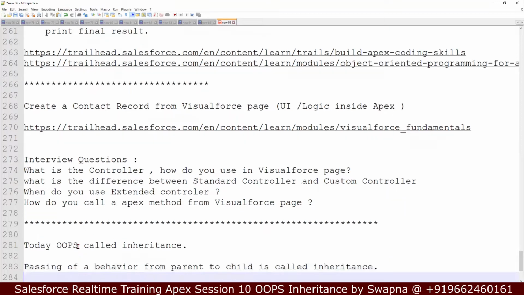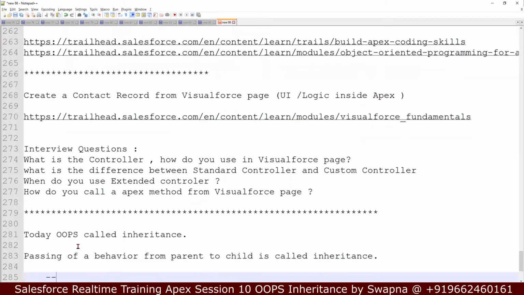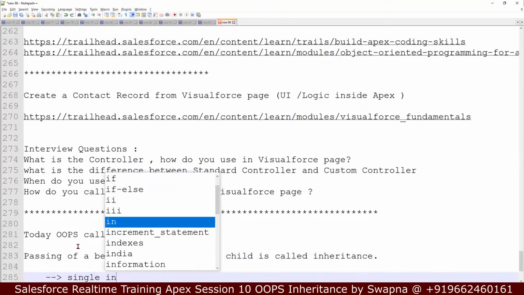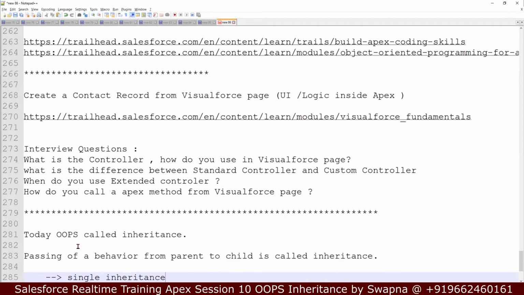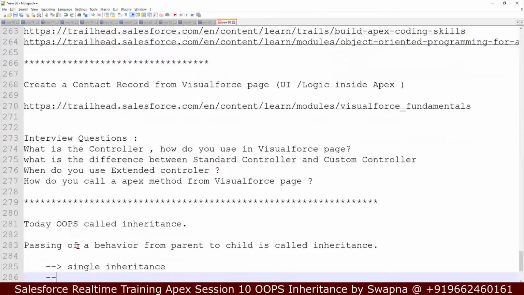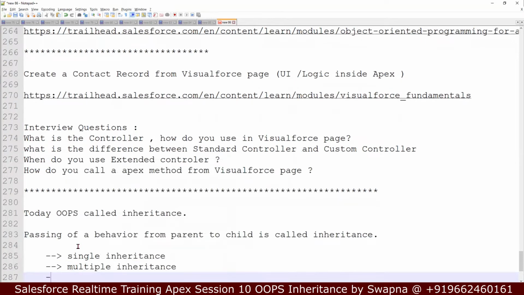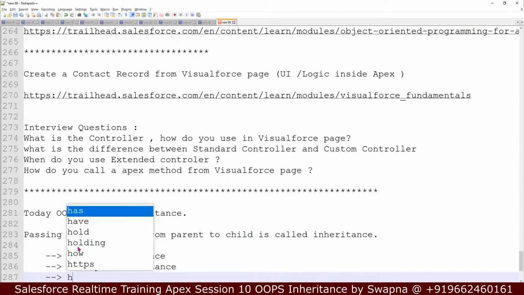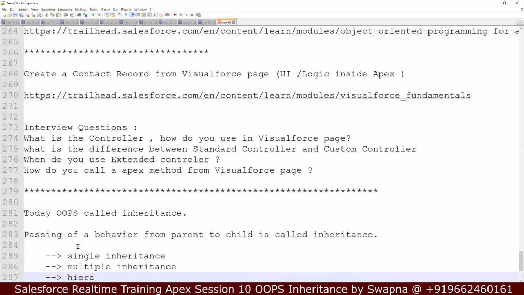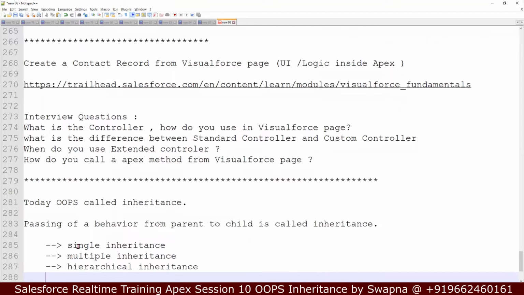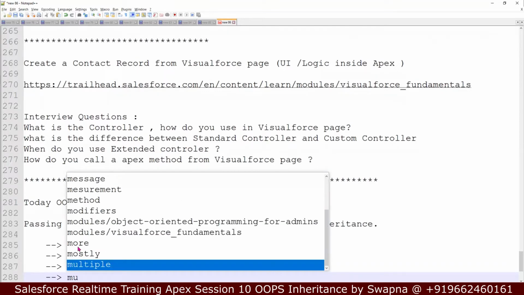What are the different types of inheritance we have? We have single inheritance, and we have hierarchical inheritance, and then we have multiple inheritance.